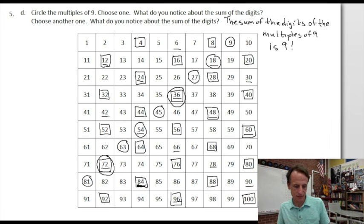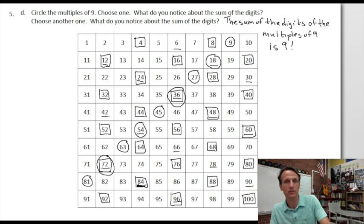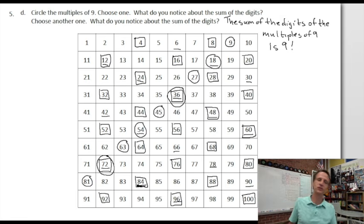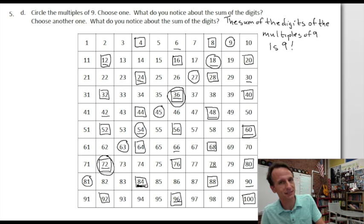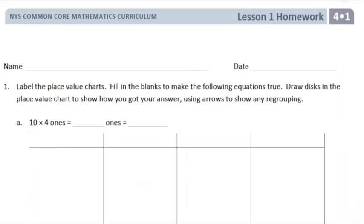Now, would that continue? Well, there's a little question to boggle your mind. Would it continue once we get past 81 and once we get past 100? What about when we get up deep into the hundreds, like into the 200s and such? I wonder what would happen then to the sum of the digits of the multiples of 9. Well, that will be an adventure for another time. Perhaps the next time it is, again, homework time.